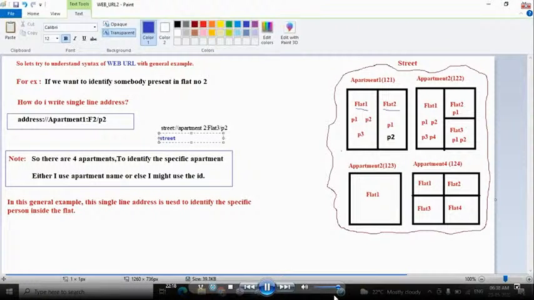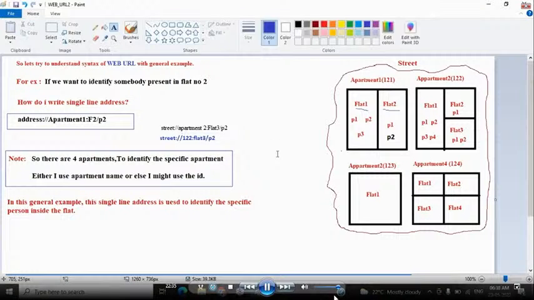Street 1222, flat 3 slash P2. So this you can also use. This is a general example, guys, to understand the web URL.